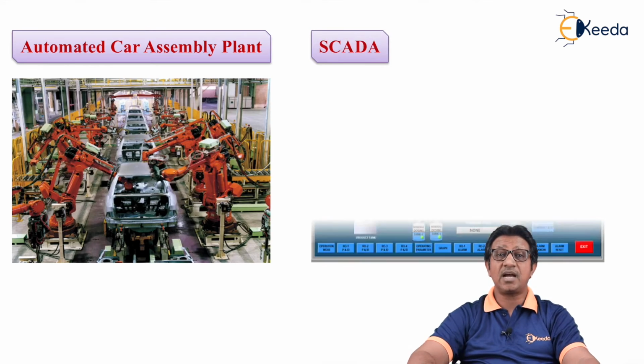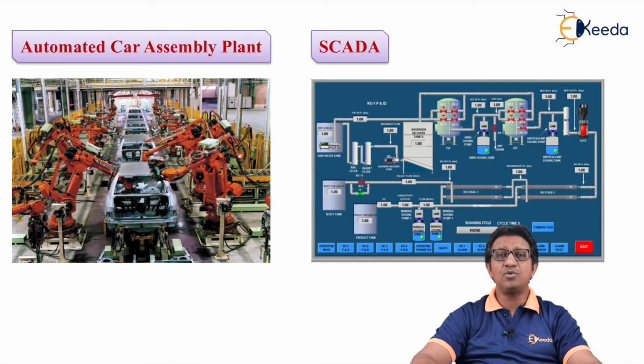Another example is SCADA. Where is SCADA used? It is used in chemical plants and many other places. In this, there are different things working, where the output from one point is given as an input to another. If the sequence is not properly maintained, there might be mishandling and the chemical system may become disastrous. Another example you can take is a bottling plant. In a bottling plant also, the time from one stage to another is fixed. In other words, in any embedded system, the timing should be very perfect and strict.